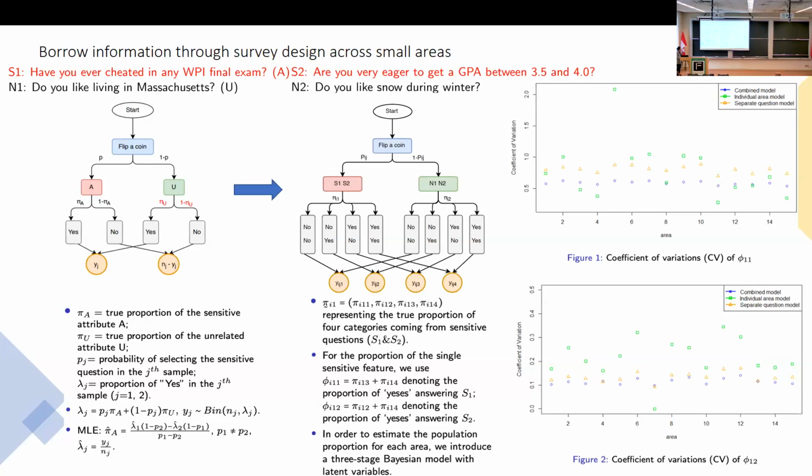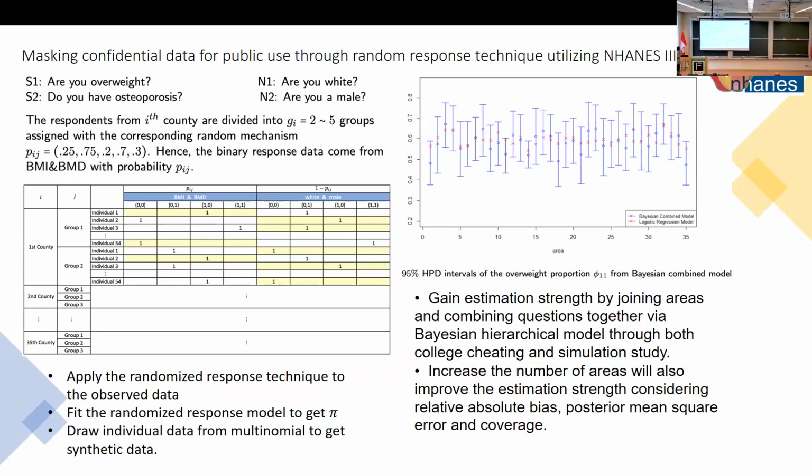And that's another application of Bayesian hierarchical modeling based on the design I just talked about. It's very crucial for public health data to be released for general use, because most of the data are confidential. Through our design, we could apply the sampling scheme to any confidential data and mask the data. Then that data can maintain a similar result for the proportion estimation, so it could be provided to the public as a masked form of the data for use.